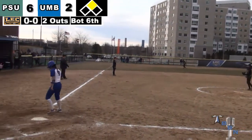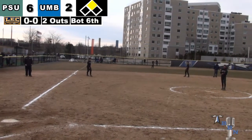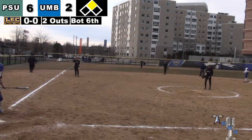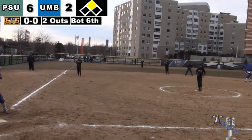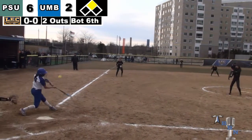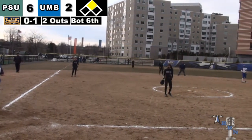That will bring up Ari Bellata. He's had a very good day defensively. Has not gotten on base yet. Has hit the ball well a couple of times in this game too, though. So we'll see if she can translate that into a base hit here. We've also got a pinch hitter warming up on deck. That is Gacy Pena. She will bat in place of Braga if Bellata is able to get on. Bellata fouls it off out of play on the first pitch.